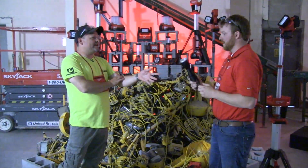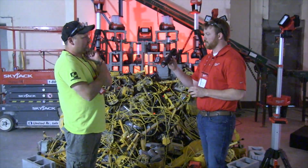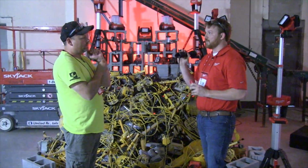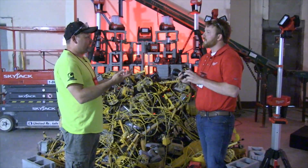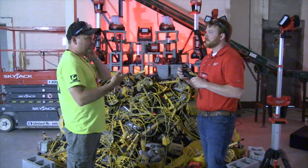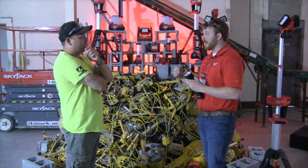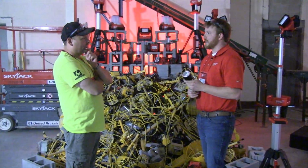And then release date and price. Release date, this is going to release here in a couple weeks. The bare tool will retail at $99. And then the kit will retail with a battery and a charger for $149. And you could use XC packs, obviously. Yep, all the M12 packs are compatible, including the new 6.0 stuff that you guys saw. And this is really taking on the rechargeable Mag-Lite market, maybe Streamlight, a little bit. From an output and feature set, we're outperforming a lot of those products right now with this.